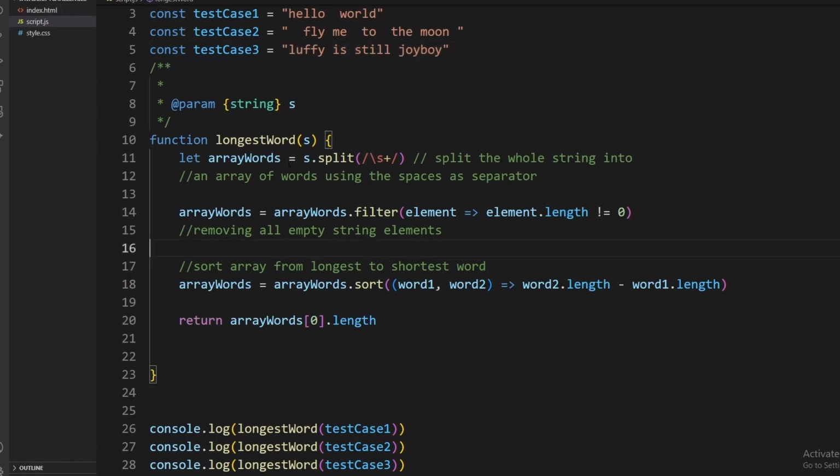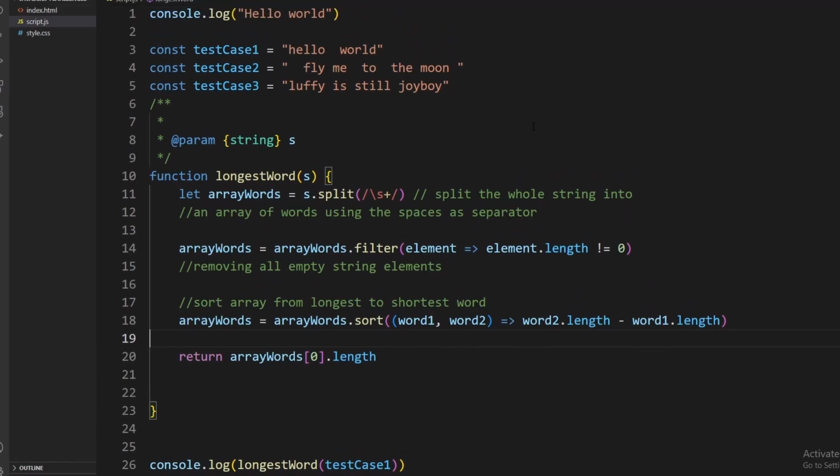And once I retrieve it, I might still get empty strings at the end or at the beginning, and so I use filter to filter out these by testing if the length of that element is not equal to 0, which basically filters out all the empty strings. And then I use a sort method to sort from longest to shortest word, and then return the first element after that, which is the longest word, and get the length. So that's done.